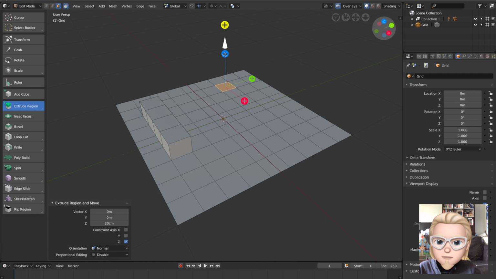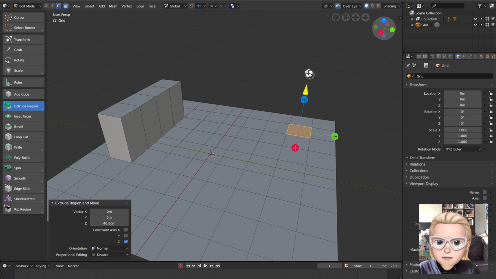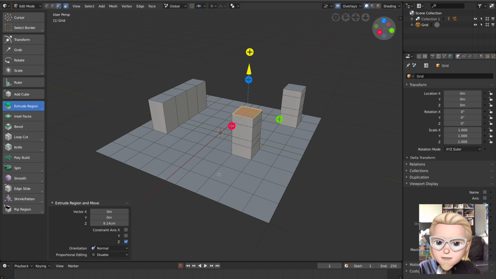So select and pull. We can actually do it a couple of times, I think, by pulling the yellow arrow. So yeah, that's how it works.